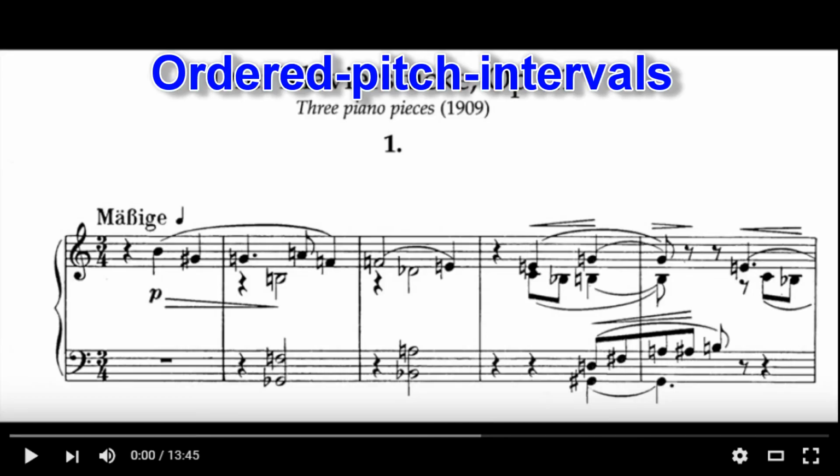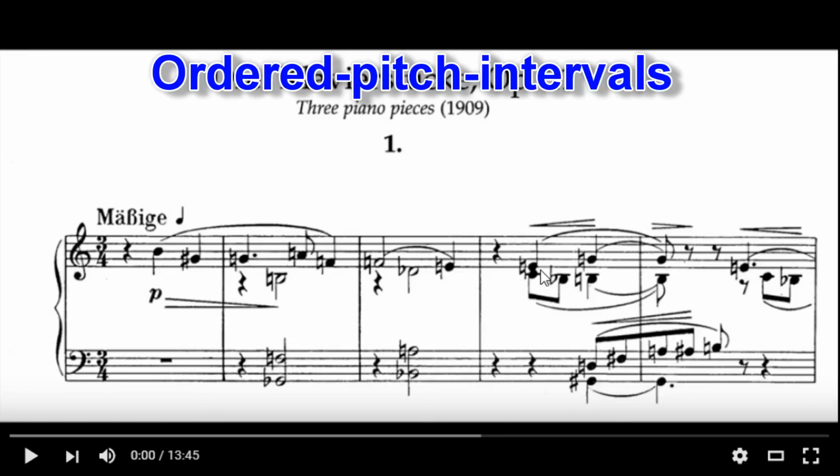With ordered pitch intervals, using a plus or minus sign to show the direction up or down, we can have interval numbers that are larger than 12. For example, plus 15 would represent 15 half steps up. The ordered pitch interval between this B and this G sharp would be minus 3. We can use integer notation to arrive at this answer more quickly. This is an 11, or E. This is an 8. 11 minus 8 equals 3.